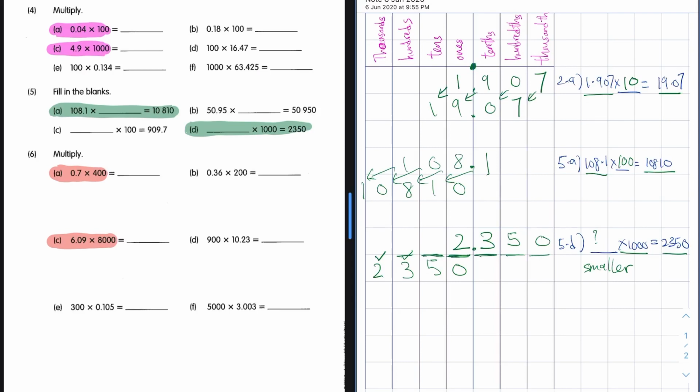And don't forget the decimal point, so I have 2.35. You could put a 0, but since it's the same answer nonetheless, I'm just going to leave out the 0 and have the answer be 2.35. Okay, this is a little bit more complicated, so take your time to try this and look out for the answers coming to you the next day.